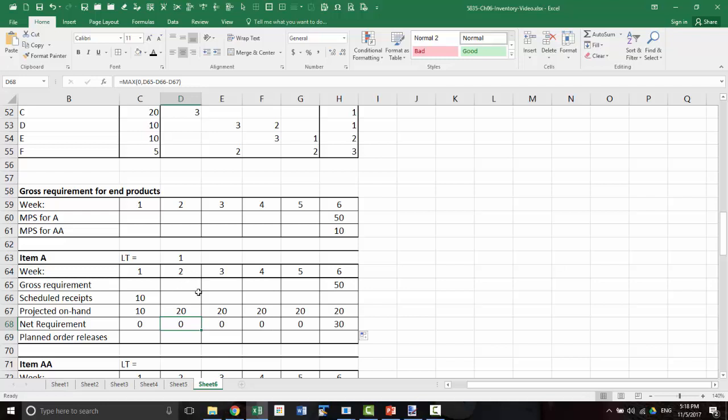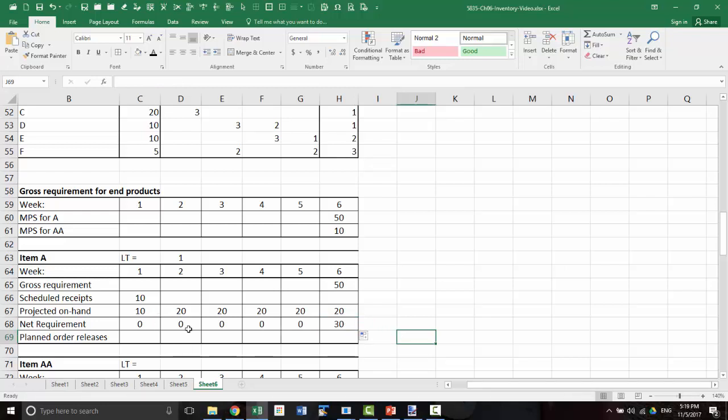Okay, so no requirement. So net requirement is 0, and on and on. And here it is 50 minus 20 minus 0, so 30, and 30 is the net requirement.